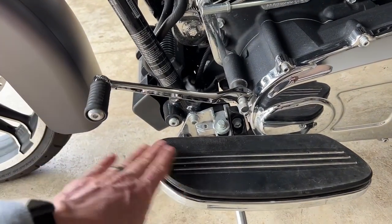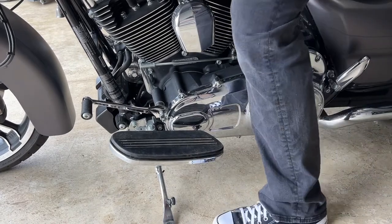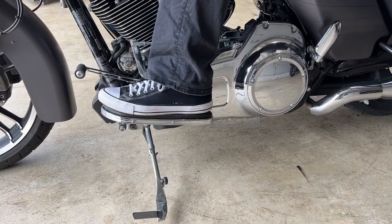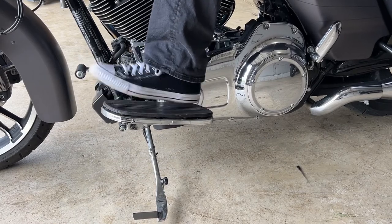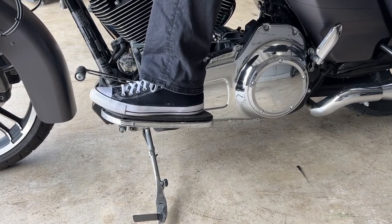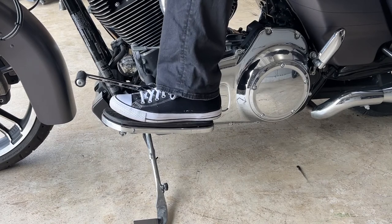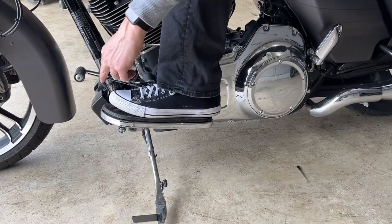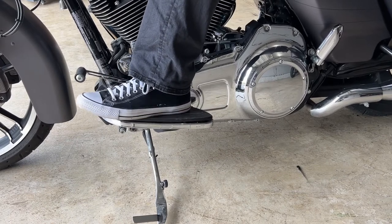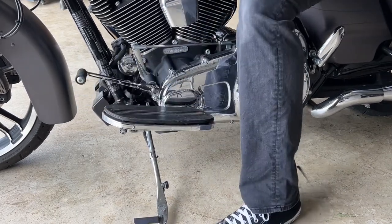We got the new Kuryakyn extended gear shifter installed, everything is kind of where I want it. When you reinstall this and slide it back on the grooves, now is a good time to adjust where you want your shift lever based on your foot size and the boots or shoes you typically wear — you can raise it up or down to your liking. I have it at its very lowest because at its lowest position, my foot slides perfectly underneath it. Look — I have full clearance now on my foot. All I have to do is slide up and hit it, slide back, step on it. I no longer have to worry about my foot getting caught on the shifter — I have plenty of room to slide my foot up, get a little more leg room. I can shift everything — it's good to go.